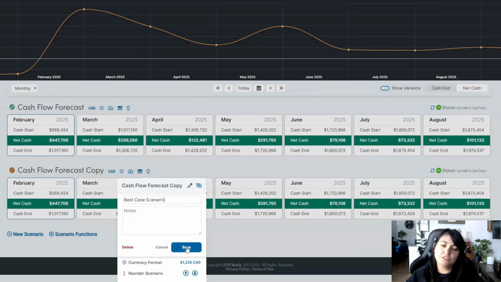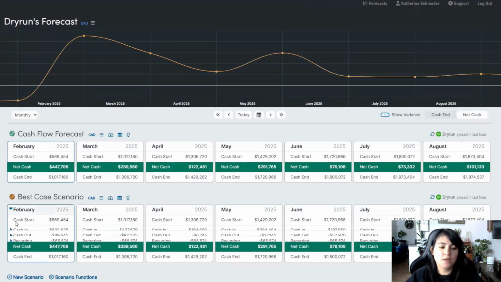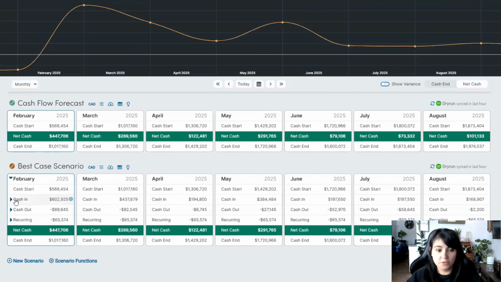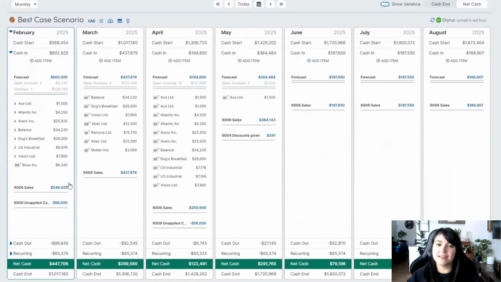Now, as I mentioned, there are a couple of different ways that you can go ahead and make adjustments. The first one is, of course, just adding on top of what you currently have. In our previous video, we saw different ways of adjusting forecast values. The first one is, of course, adding an additional forecast on top of what you currently see. And that is one of the best ways to create a new addition, or if you want to make an adjustment, but you want to see what you have added.